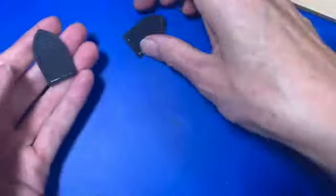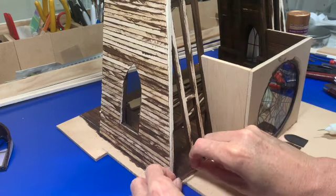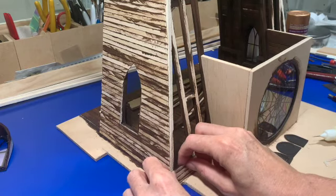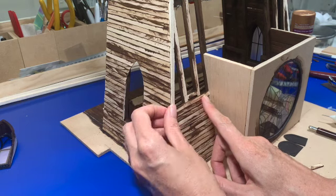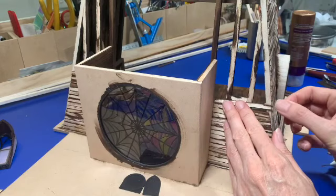So that's pretty much them done, and then we can move on to adding a bit more of the wood paneling. So I've pre-painted all of these, and these are to create the roof line. I'm going to cover these on the outside, that's why they're not painted on both sides. Pre-painting them means that I don't have to worry about trying to get my paintbrush into the little nooks and crannies, and I can be rest assured that it's got a good coverage of paint.